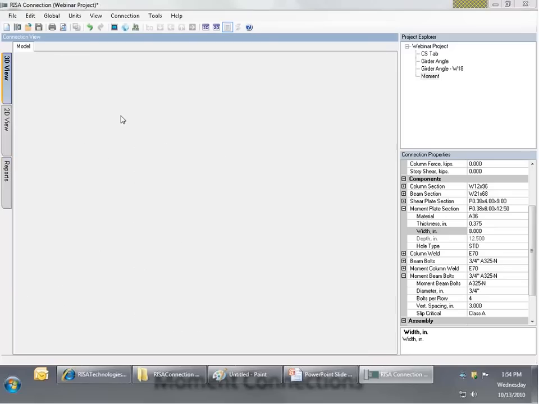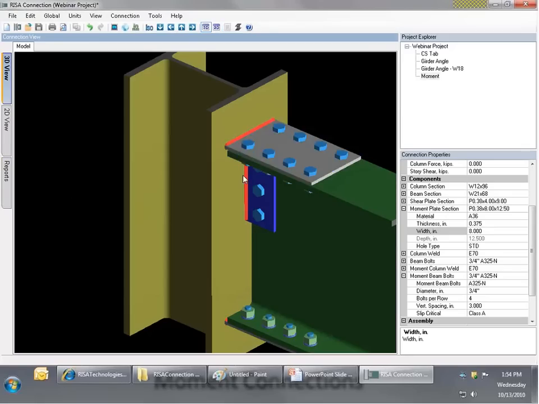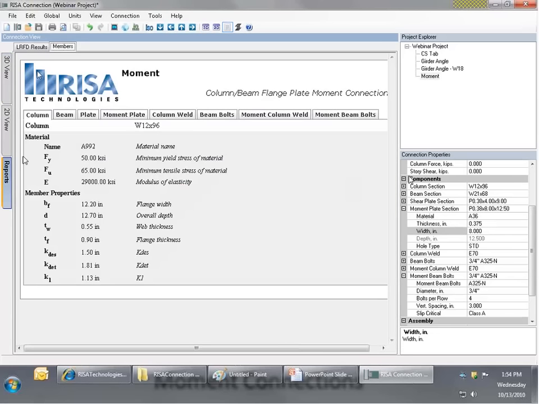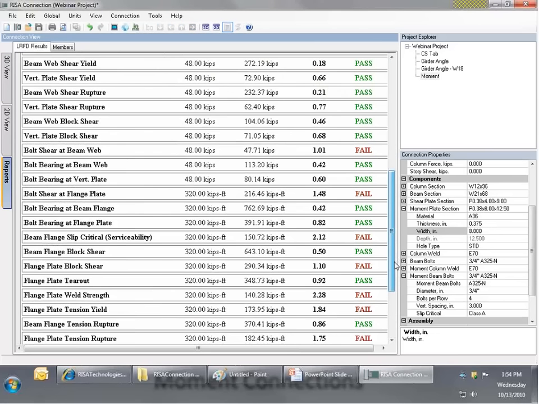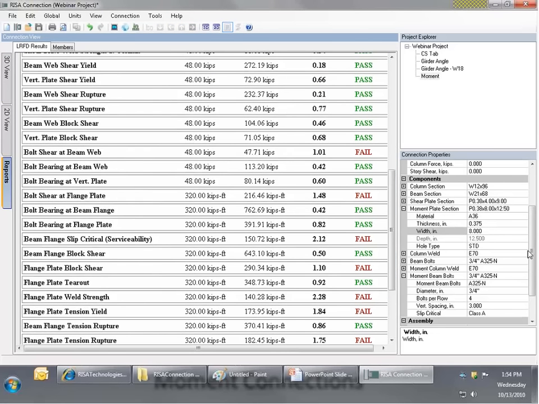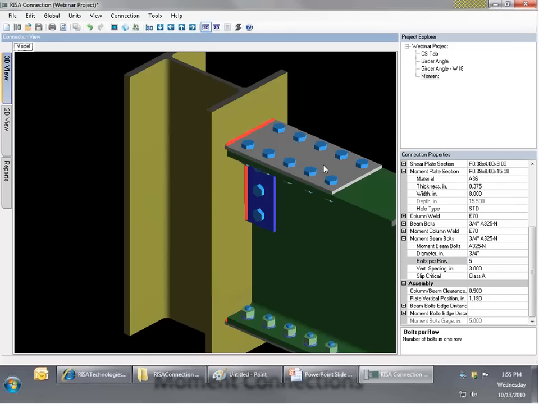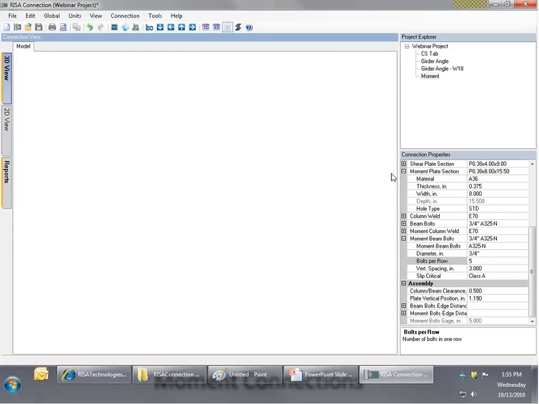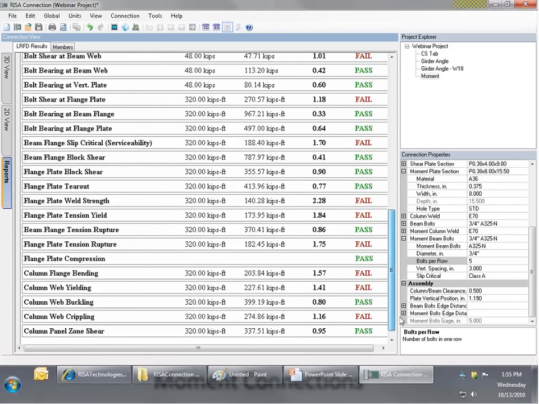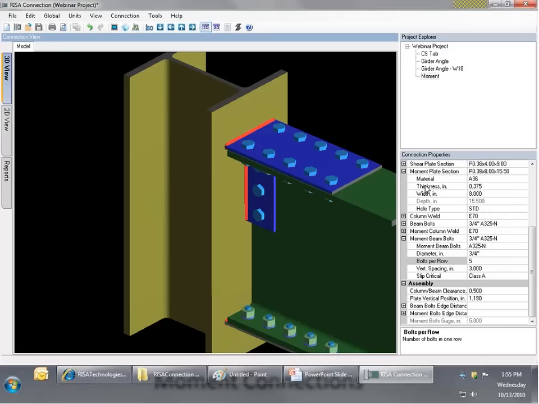Now, we've pushed that out there, and you can see the bolts have sort of moved out with it, so now we have a more reasonable looking plate. But we're probably still failing in here. And yes, indeed, for bolt shear, we're still failing. Let's try going up to 5 bolts. So now we've got 5 bolts per row on there, and we're still not quite making it. And you can see that we're also failing in flange plate tension yield. So that plate's actually failing in a yielding.